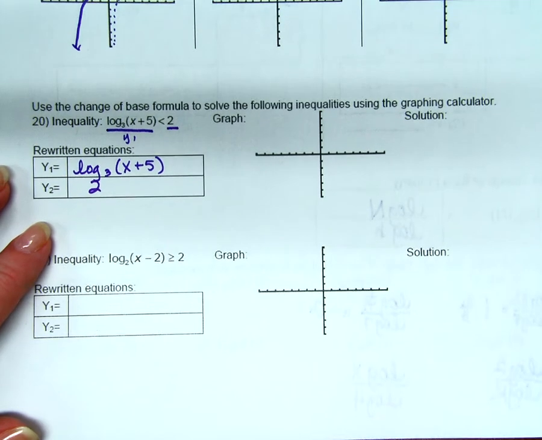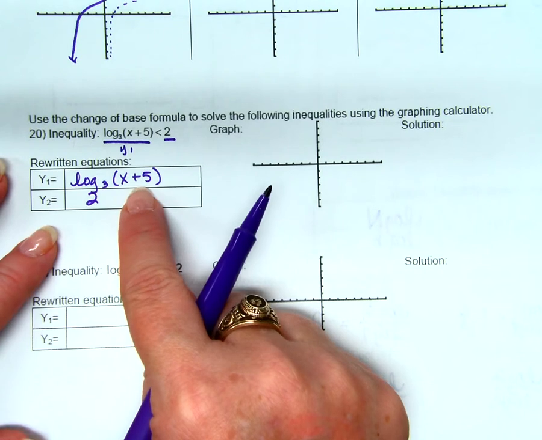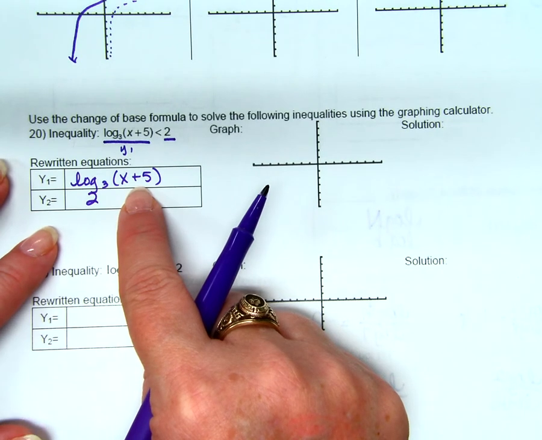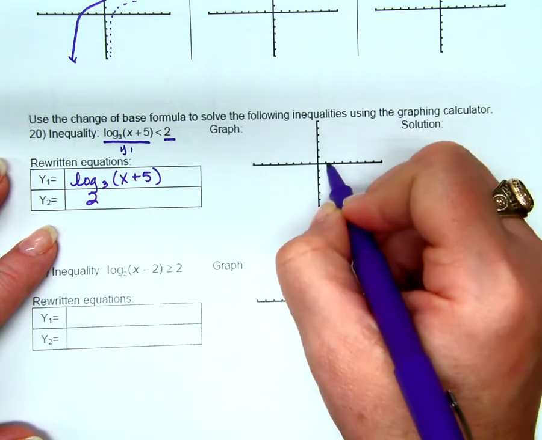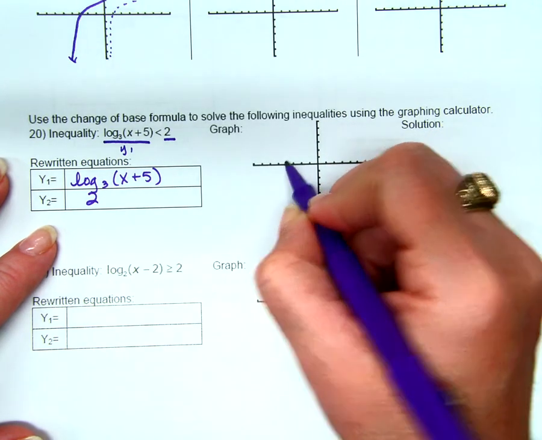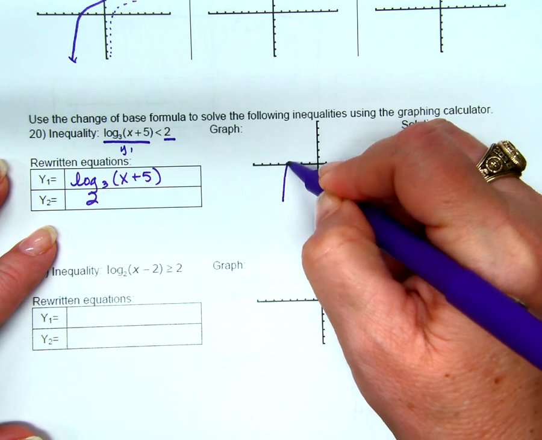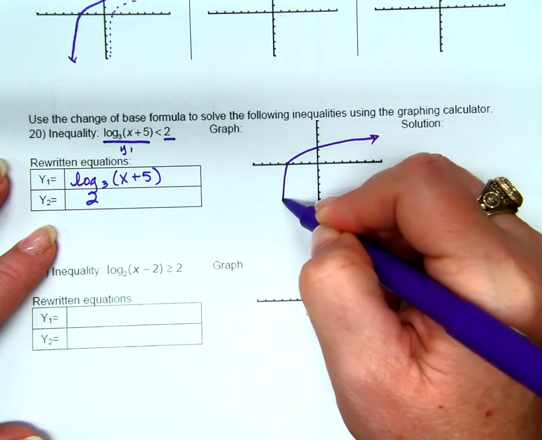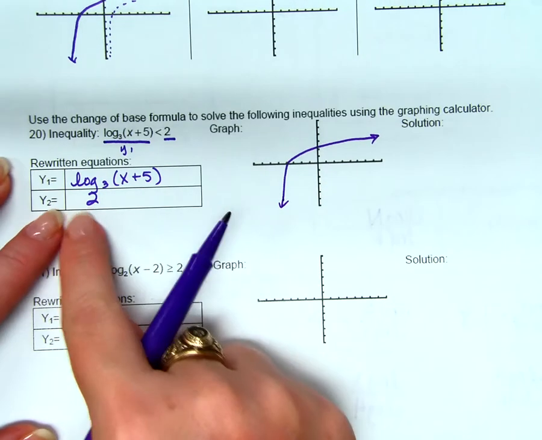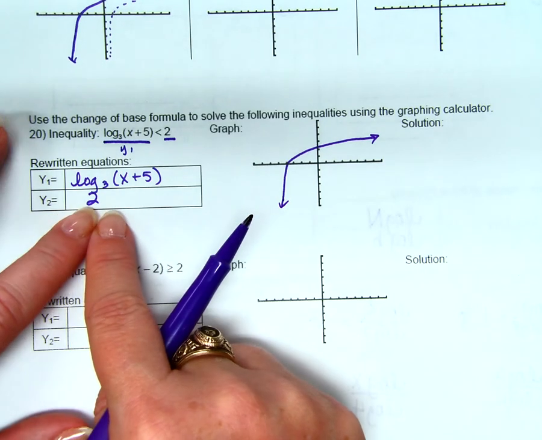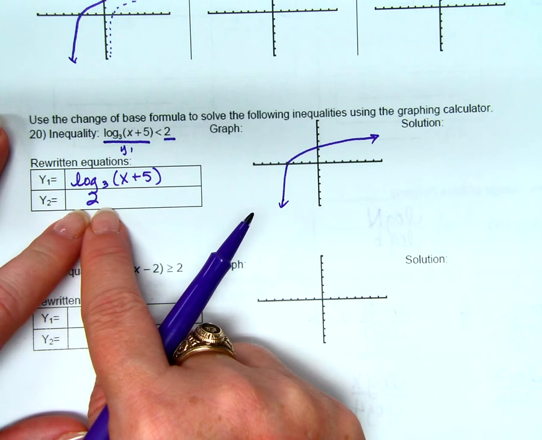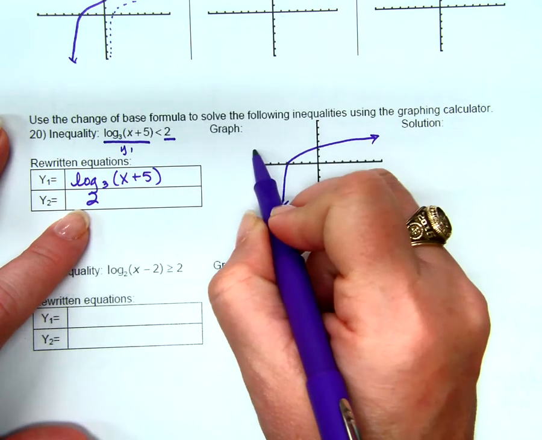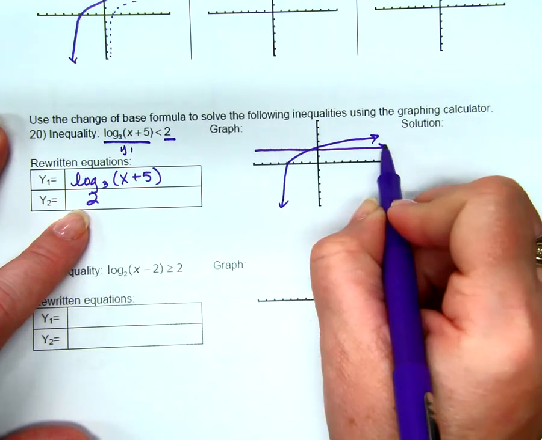Now transformationally, you know this shifts to the left 5, right? So if this was the parent function right here, I know it's going to move left 5, 1, 2, 3, 4, 5. So it's going to look something like that, correct? What does this look like graphed? It's the horizontal line that crosses the y-axis at 2. So like that, right?